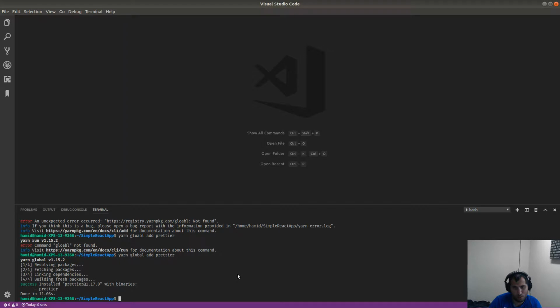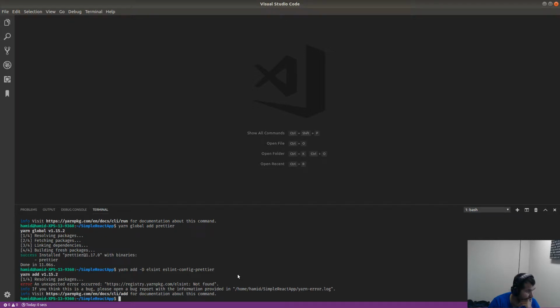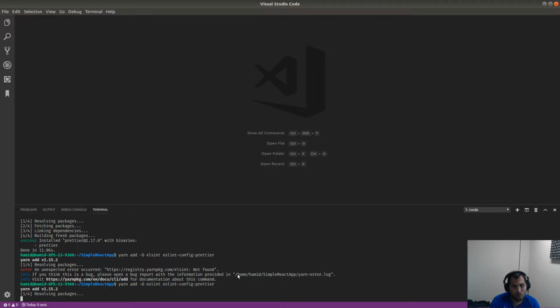Okay, so yarn add -D ESLint and eslint-config-prettier. I think it needs a React one too. I'm not sure. Let's see.